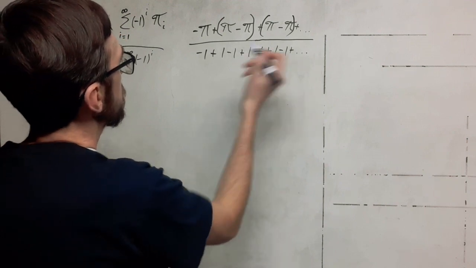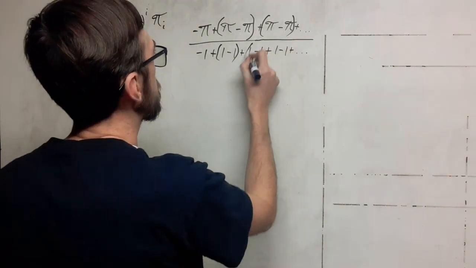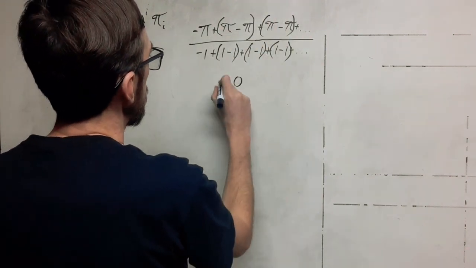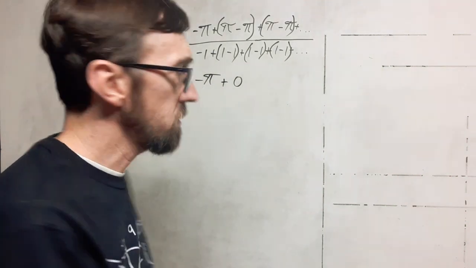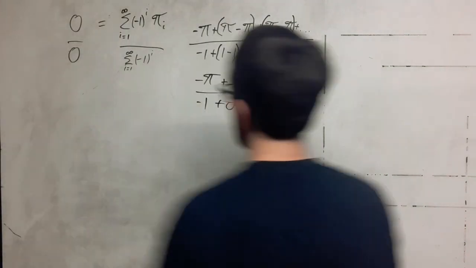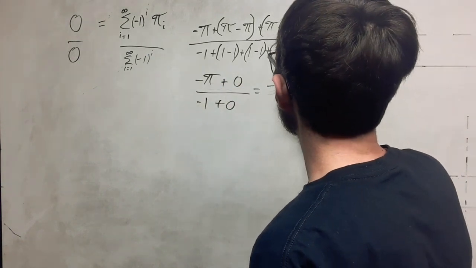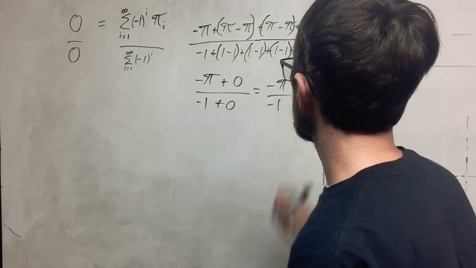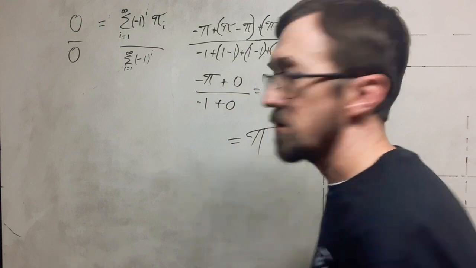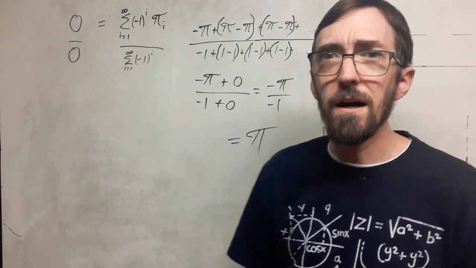And then likewise down here, we're going to group these ones here. So 1 minus 1, that's still 0. Everything's 0. We love 0. And then we group this. Well, this is 0 plus -pi here. Delicious. And then this is going to be 0 plus -1. According to the additive identity, 0 plus any real number is just that real number. And likewise down here, so we see that we have -pi divided by -1 is just equal to pi. So we have demonstrated that 0 divided by 0 is pi.